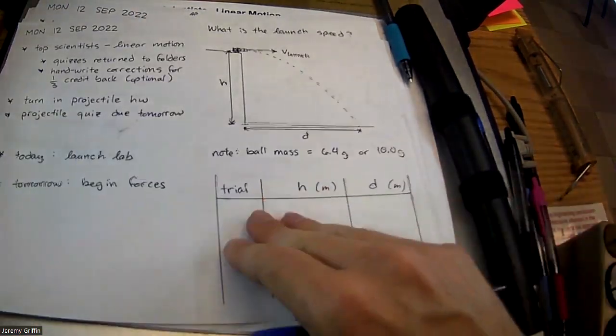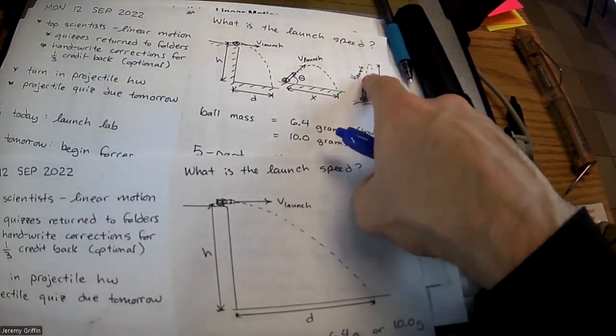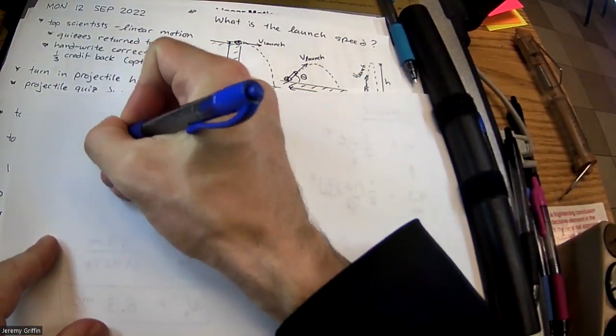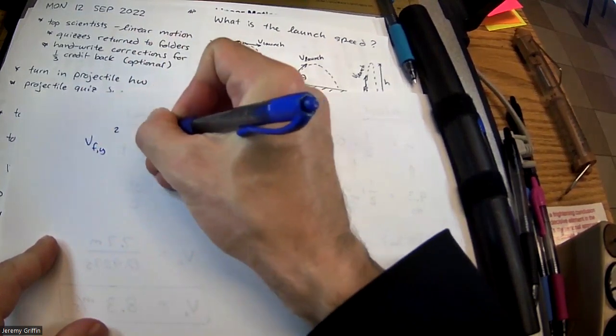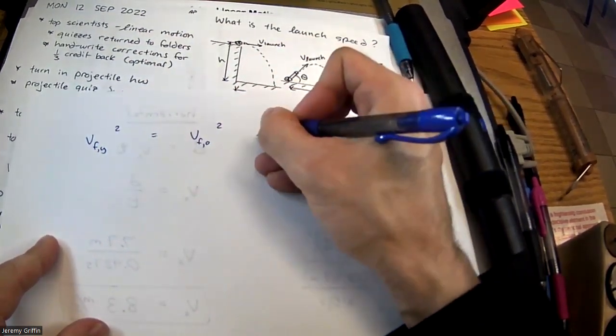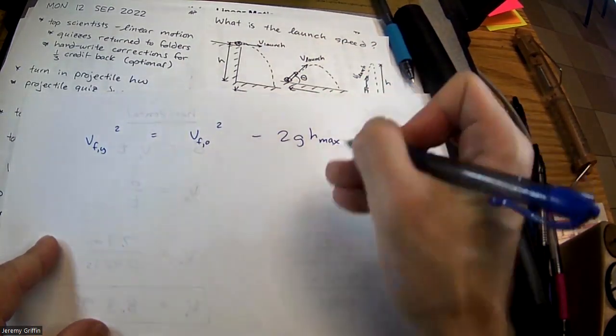All right, now what I want to do with the last few minutes of class here is show you guys the other setups. So let's suppose you had done one where you just blasted straight up in the air. If you did that, I'll do this kind of fast, but just for completion here, you could have gone VF in the y direction squared equals VF initial squared, plus or minus depending on your perspective, 2g h max, right?